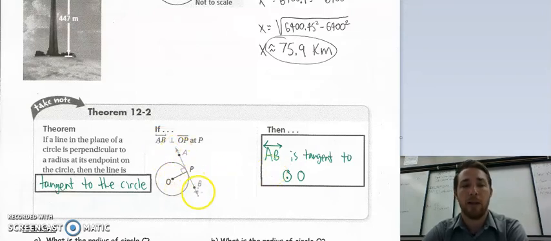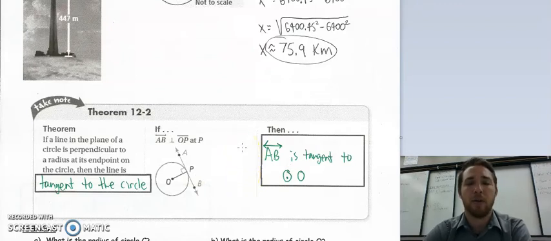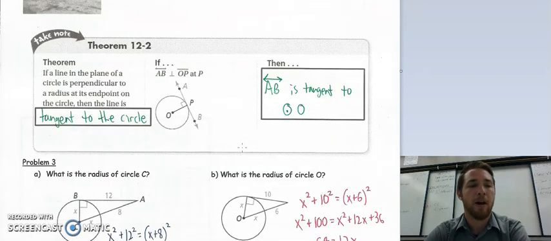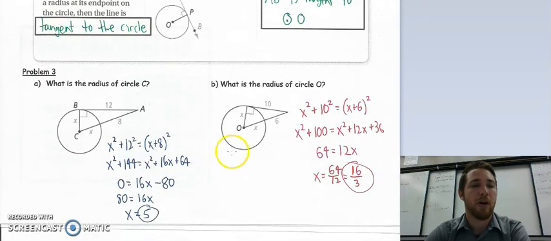So it's not labeled as a tangent line, but if I know that these two are perpendicular, I know that AB is going to be tangent. So we can use that forwards and backwards. Trying that with some examples, again, feel free to pause if you want to try these independently. Trying to find the radius of the circle means we're looking for this distance x, which I've been kind enough to give you a variable for.